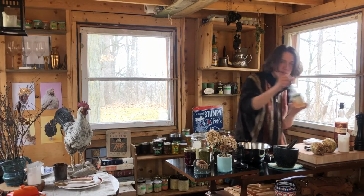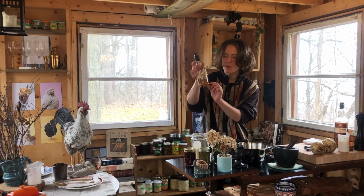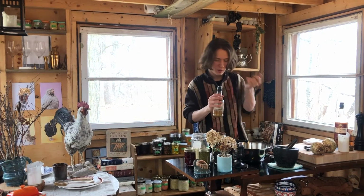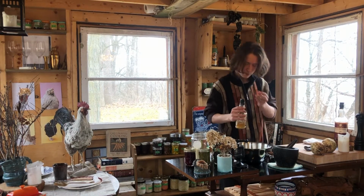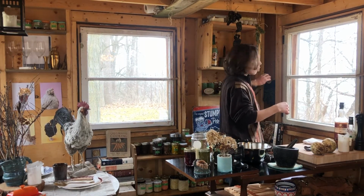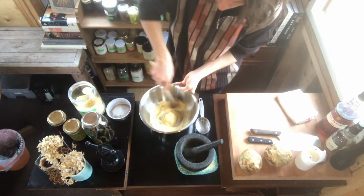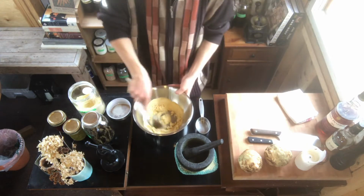Some maple syrup. This maple syrup we made from a tree on our property, and then there was just a tiny bit of this Buffalo Trace whiskey left, so it's kind of flavored with whiskey. I'm just going to put a tiny bit of that in there. Sweeten that up. And then a wooden spoon, right? Just start mixing this, and I might need to add a bit more water. I haven't actually made this before, so we'll see.